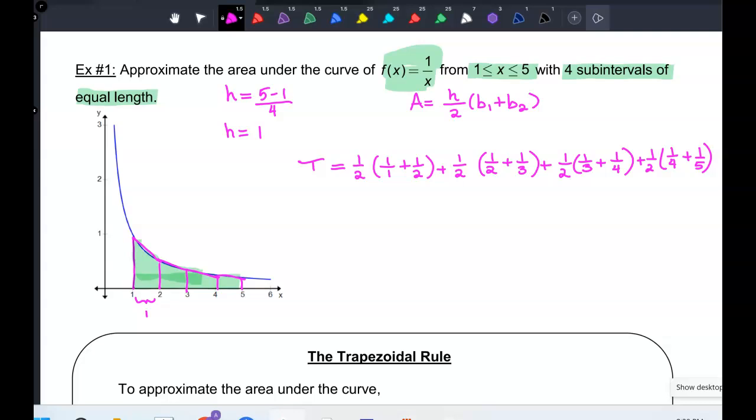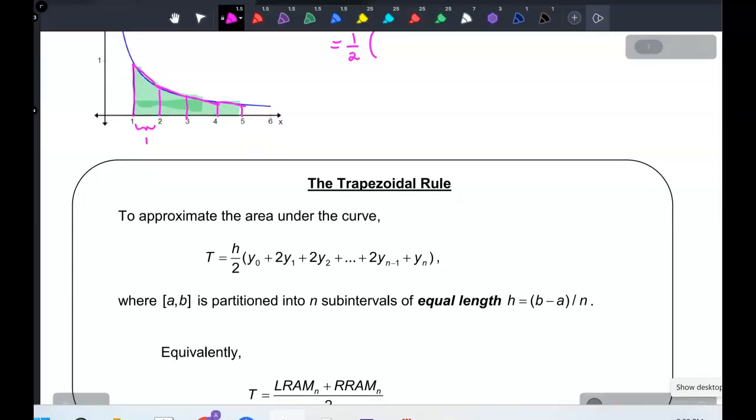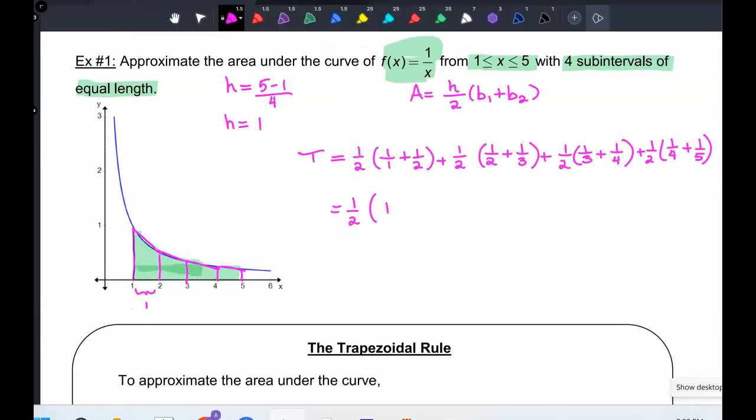We can actually abbreviate this quite a bit. We could have 1/2. And what do we notice? The 1/2 is used twice. The 1/3 is used twice. The 1/4 is used twice. Remember when I was showing you, like if we look at this, this is used twice, this is used twice, this is used twice. The ones on the end are only used one time. So I could just put it like this. It's just less work to plug into your calculator, right?